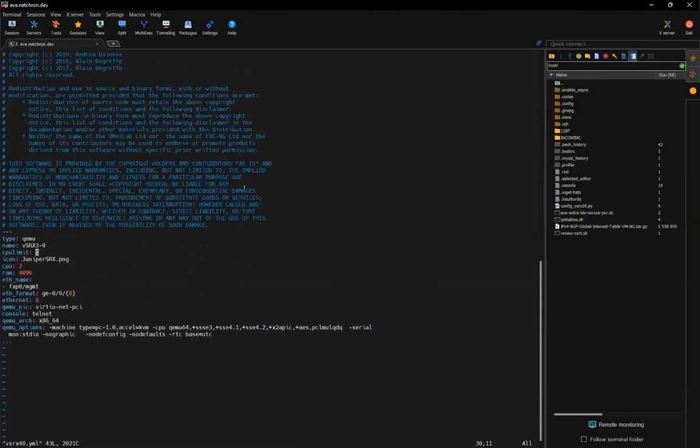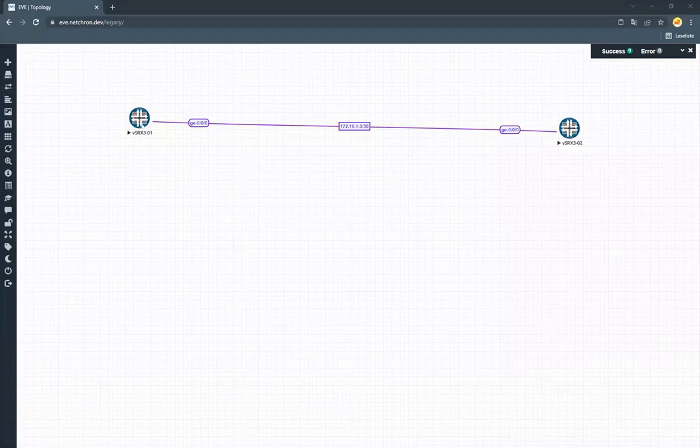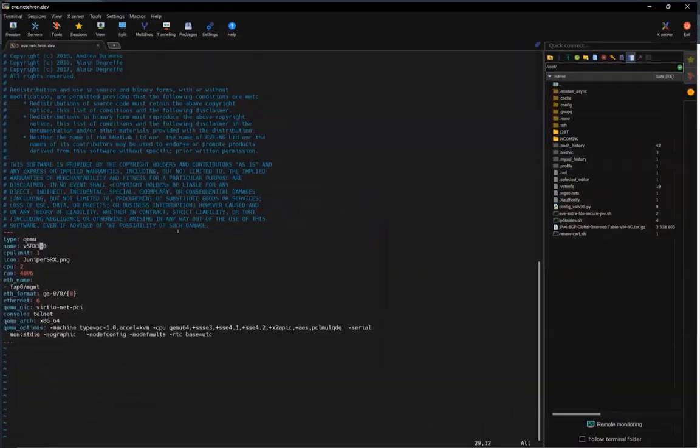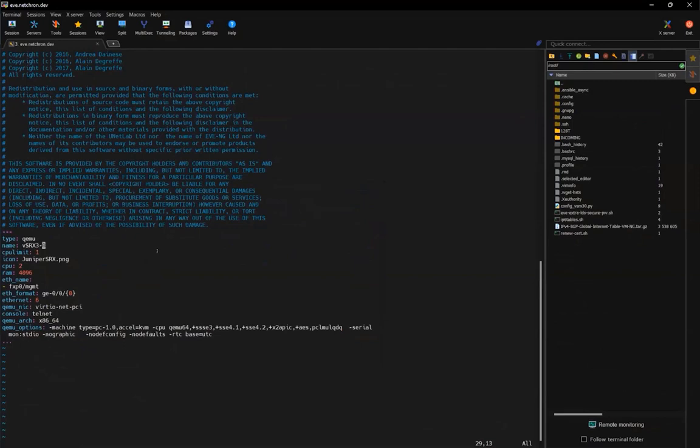So let's jump into it. And as you can see, it's called VSRX 3.0. That's the name that you will see once you add a node. Let me show you that. You see VSRX 3.01. That is exactly what we're seeing here. VSRX 3, and then it starts 0, 1, 2, 3, and so on.